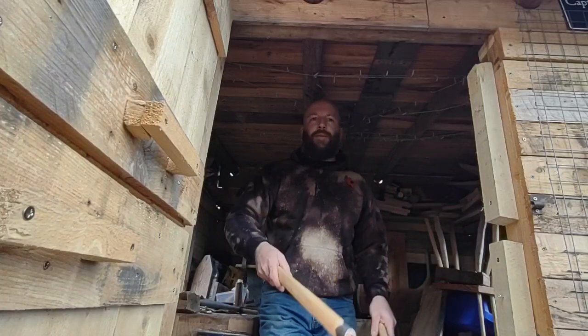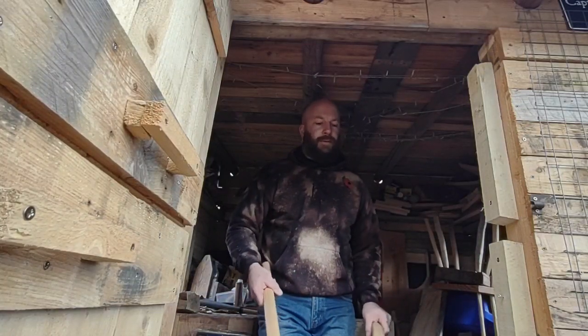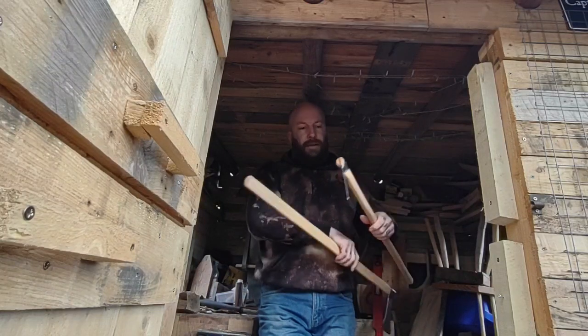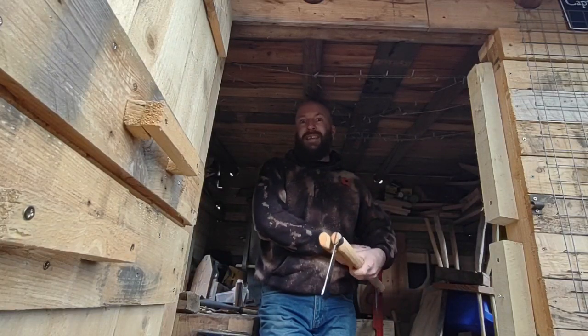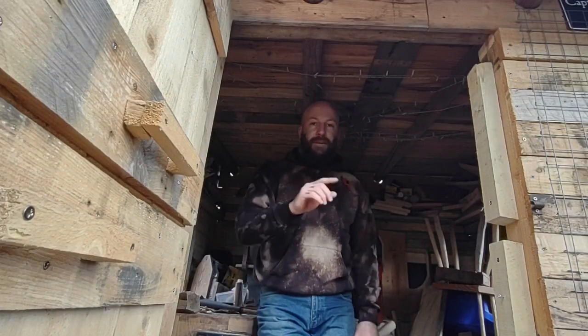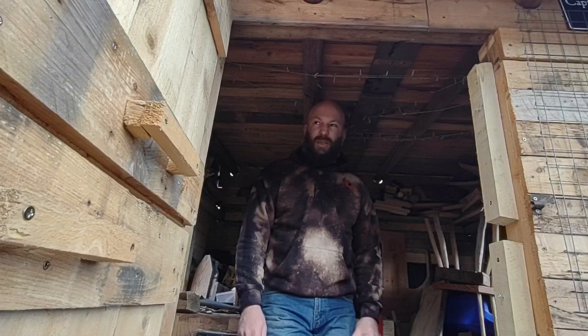There will be more Viking related and inspired items coming soon. I've got a chair to do next, a Lund chair, if you want to look that up. It'll be something like that. It won't be exactly like the one that was found, although they only found the back piece. But that'll be the next project, so look out for that coming soon. I'm probably going to start it next week.